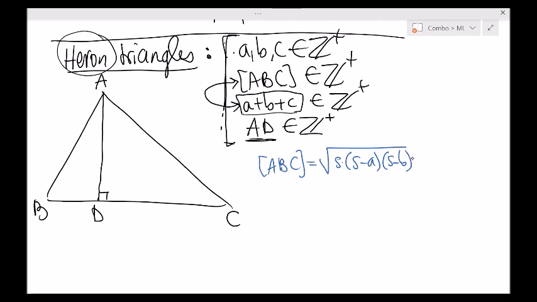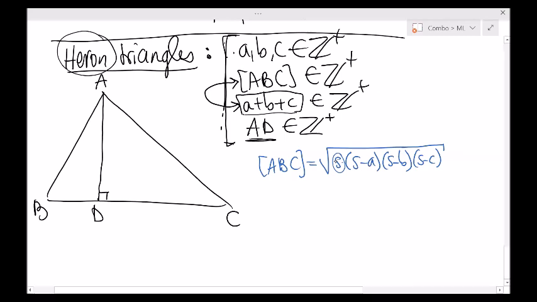Oh, I don't have enough space here. Okay, there you go. S minus C, there you go. And you can easily relate the perimeter, well, the semi-perimeter is S. So it's a pretty good deal. Well, if you just plug it into the Heron formula, do you want me to cut it short? Let me just cut short the proof.